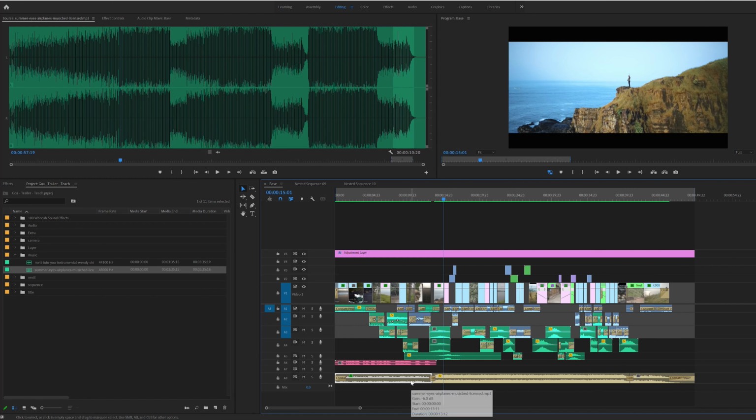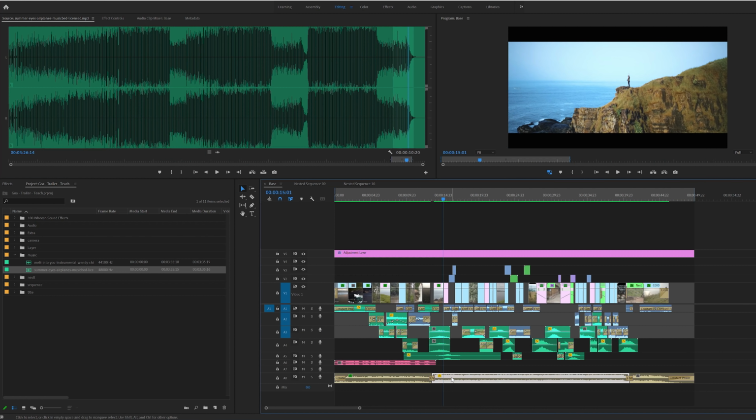Now let's move ahead. Now see how I have used the song. The first few seconds of the song I have selected from the last part, not from the beginning. Most people just listen to the song and use it as it is, but I like to modify the songs according to what I need. So I have selected the last part of the song, which was really soft, and then I have used the second part of the song from somewhere else.